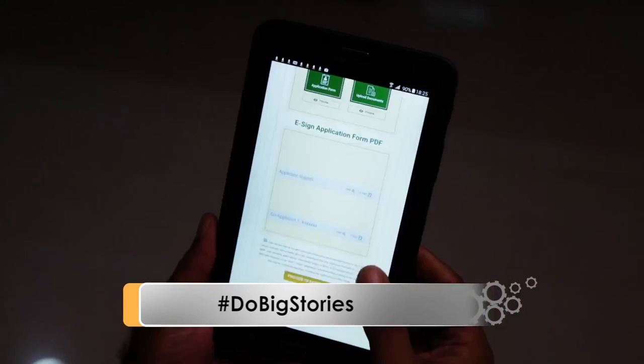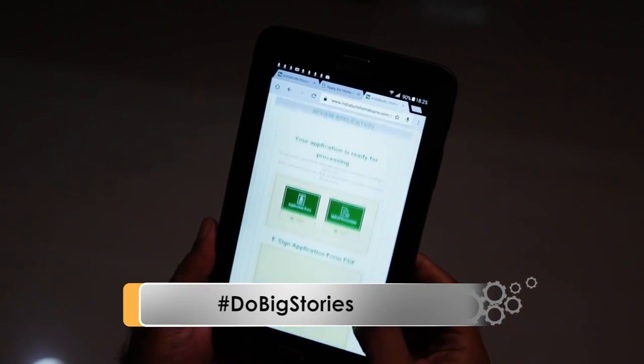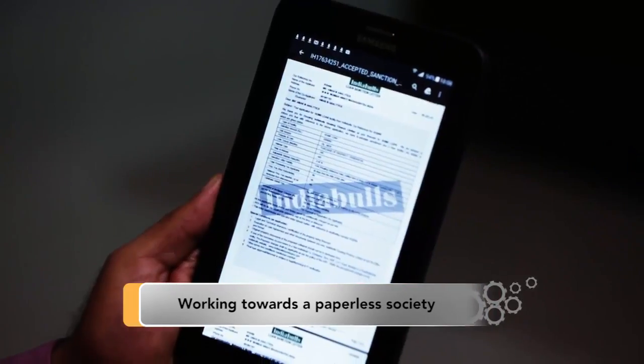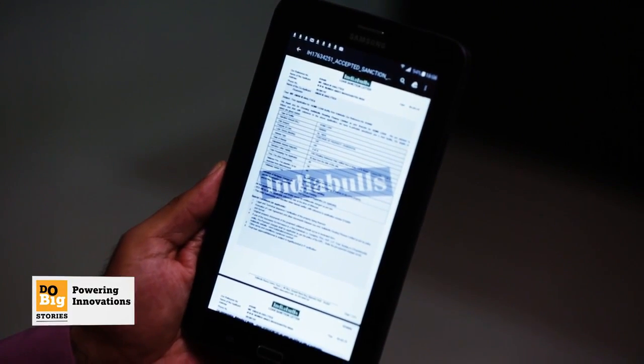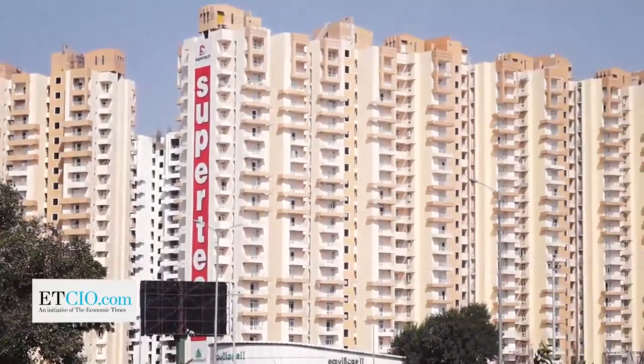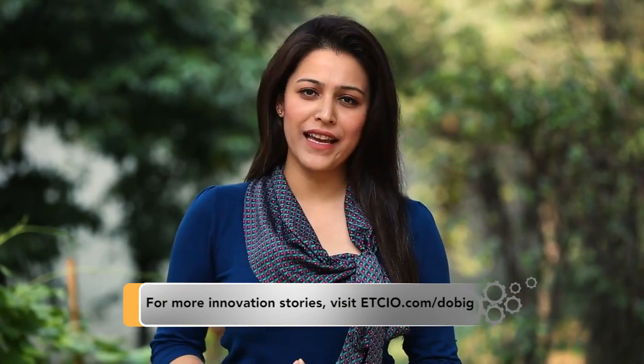The good news also is that customers' response has been extremely receptive to this new technique. We have seen that around 8 to 10% of the customers, the new customers, are actually going to the website. Out of that 8 or 9% customers who are going there, 3 to 4% customers are actually completing the process and coming to a stage where we are getting a file. So we think that in times to come, around 15 to 20% of our business by the end of this year will be happening through this application. The day is not far when all loan applications will be processed online, end-to-end, efficiently and effortlessly.